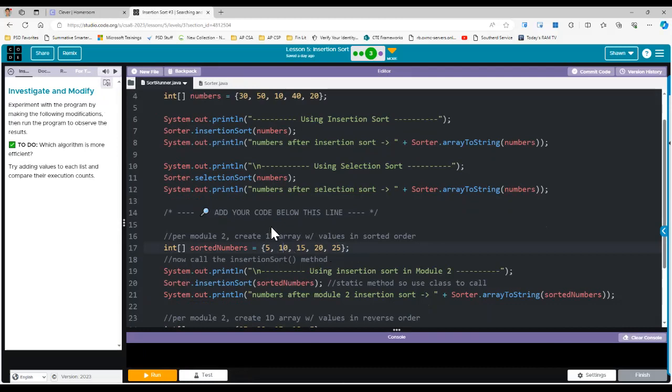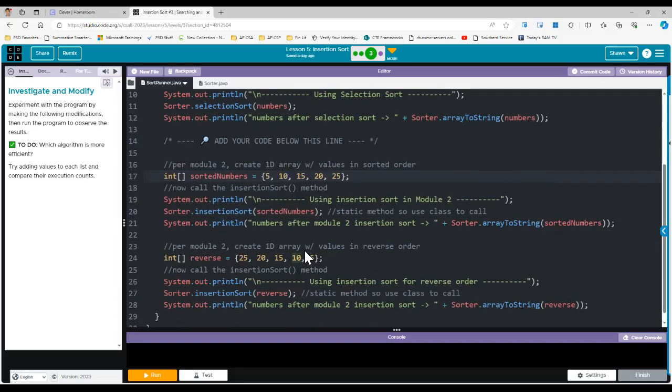So we go 5 versus 10, 5 versus 15, 5 versus 20, 5 versus 25, lock in 5. Then we move to 10, 10 versus 15, 10 versus 20, 10 versus 25, then lock in 10. Right? Versus insertion sort, where we're skipping that first index value and we're trying to compare that second index value to the previous value and the one after it, kind of simultaneously, if you will. I mean, it takes one extra comparison, but when you do it this way, it's actually more efficient.